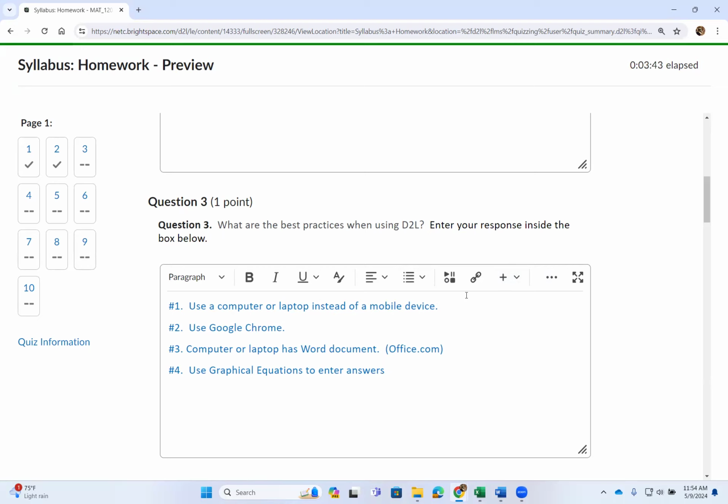Please use Google Chrome. Google Chrome is most compatible with D2L. Make sure your laptop or computer has Word, because all the lecture handouts are in Word document format. And please use graphical equation to enter answers when it's asking you to. If you do not, all your answers will be considered incorrect.